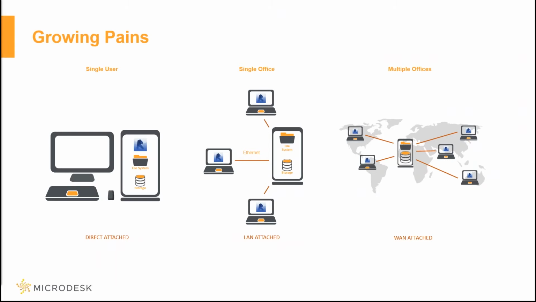Today we're going to be discussing one of our solutions that we represent for wide area connectivity, and basically working collaboratively between multiple offices. This is certainly an area that is challenging and in recent years has seen a lot of activity, and with a little bit of help from people like Microdesk, we can maybe get you some better solutions than you might currently be having.